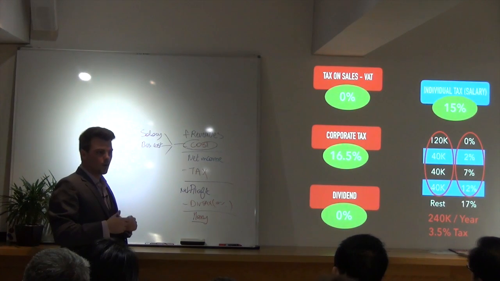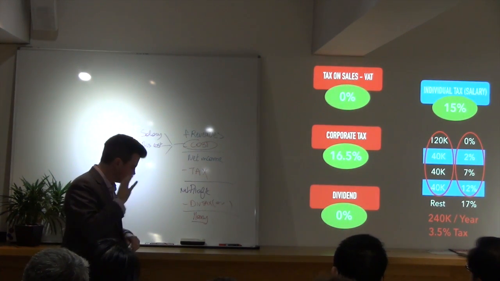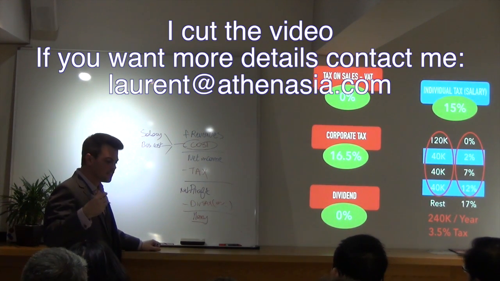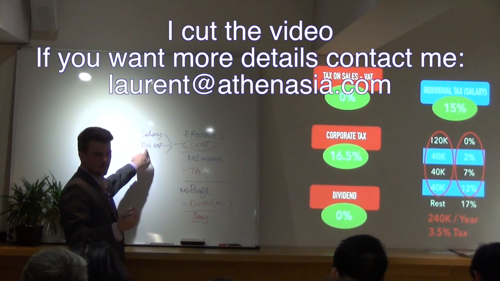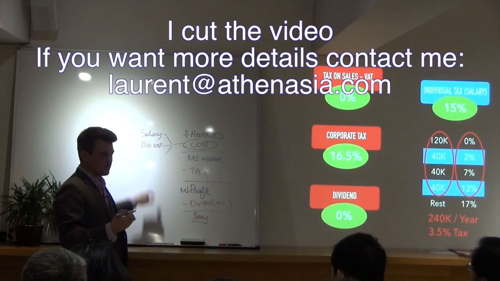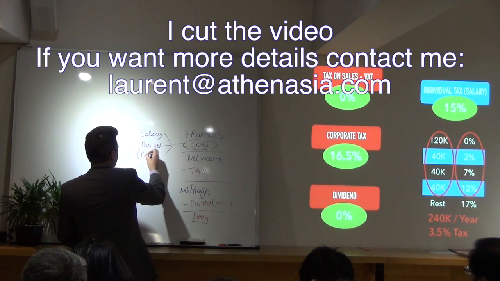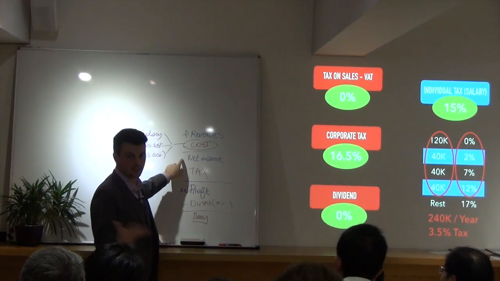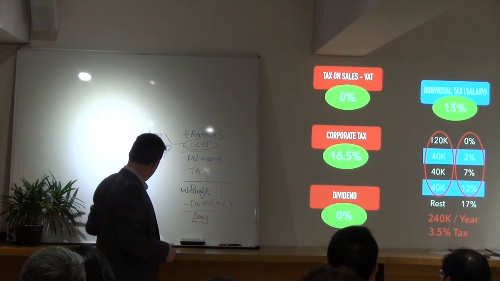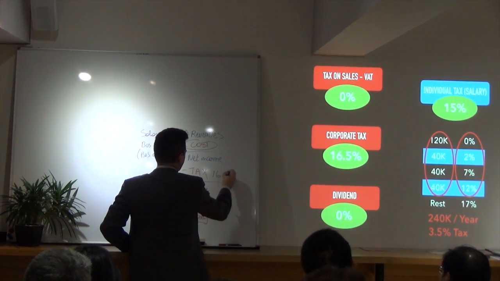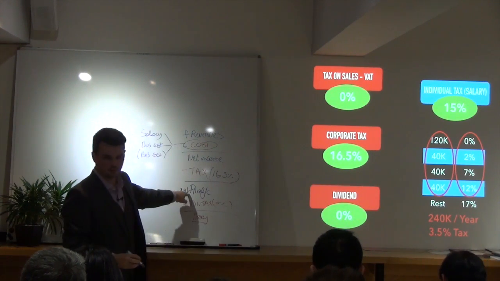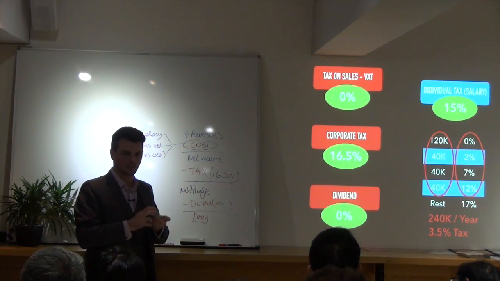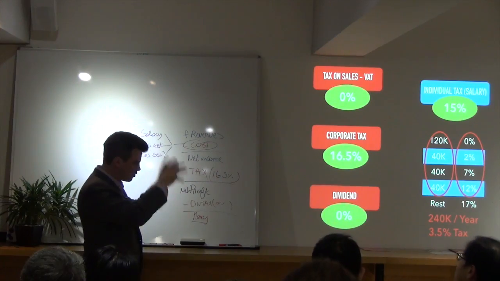So business cost. And then in Hong Kong, there is something sweet as well. I'm not sure I will let that on YouTube, but you can actually deduct many expenses. Many things fall under business expenses. So I would say it's still business cost, but it's not that business cost, okay? What I mean is, you have a net income now. Then after that, you have to pay your tax. As we said before, this is 16.5% tax, okay? Then you get your net profit on which you pay no dividend tax. So you can get it out of the business, and here we are. Job done, okay? So this is how the tax structure works.